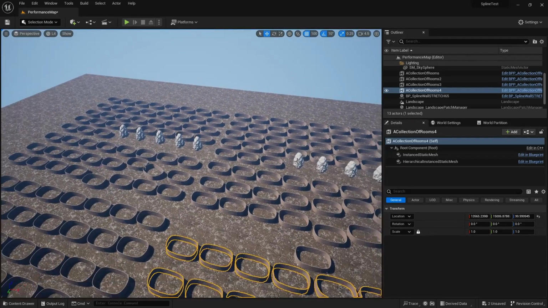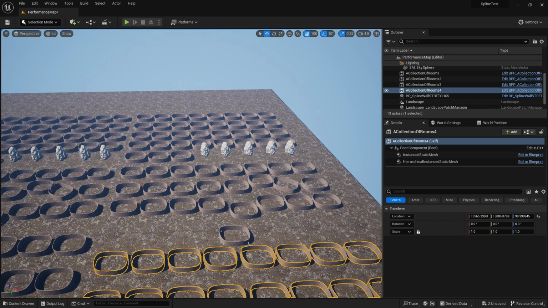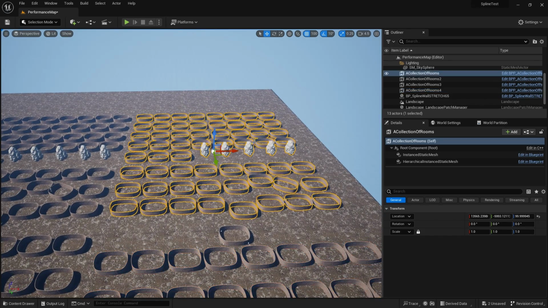That's because when we converted our group of meshes using the actor batch command into this instanced static mesh component, you remember it hid all of our meshes. Well, it also set them to hidden in game as well. So we just need to make sure that all those meshes are not hidden in the game.